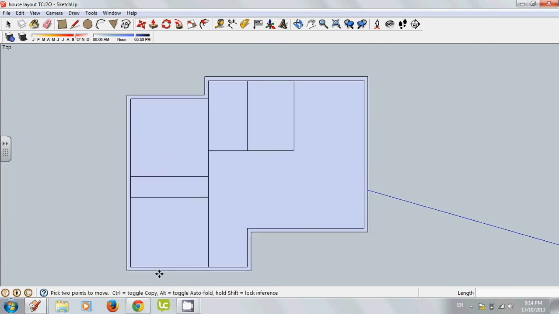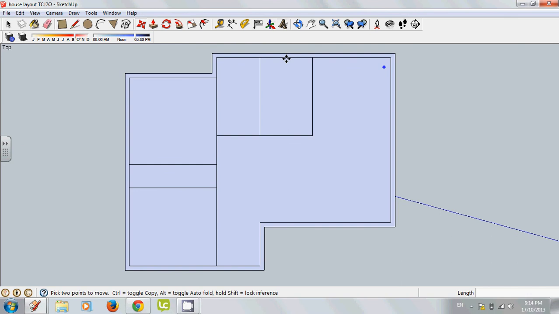So now I have a crude version of what my floor plan is going to look like. And now we have to make our walls thicker than obviously a single line. Interior walls are a different thickness than most exterior walls, and so we've got to make these walls a little thicker.